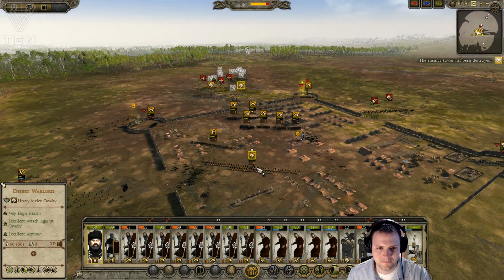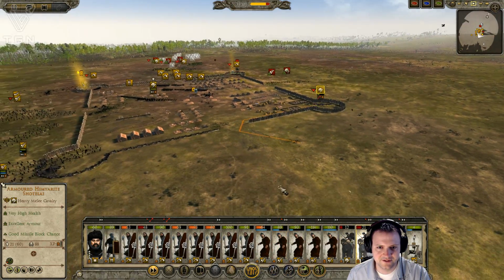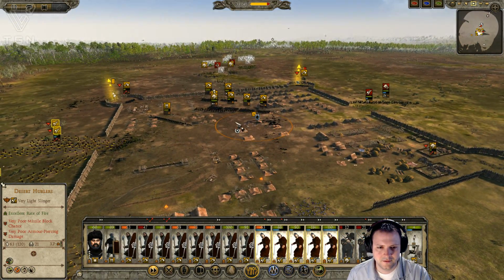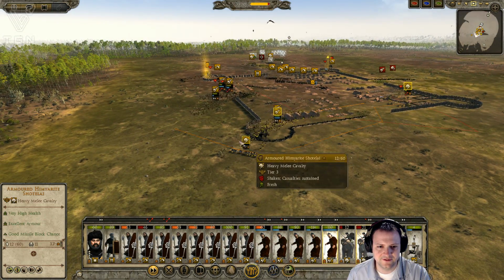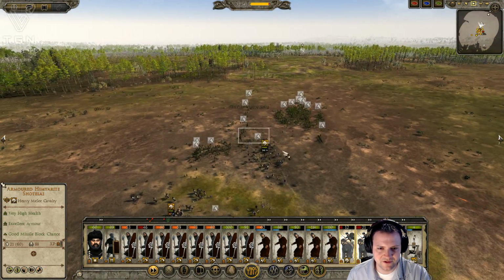Okay. Let's take our general. Increase our missile block chance. Just get away from there alive. There we go. Just want these cavalry units alive so they can retrain, and not have to be re-recruited.